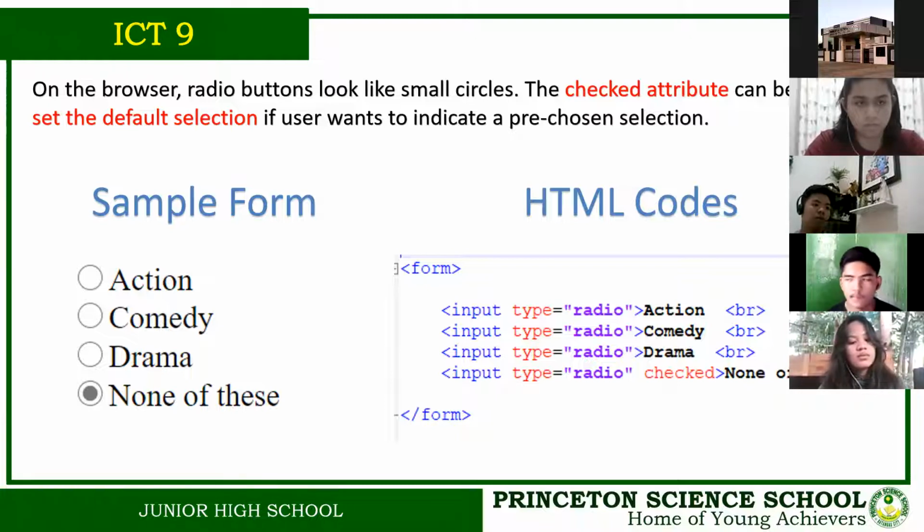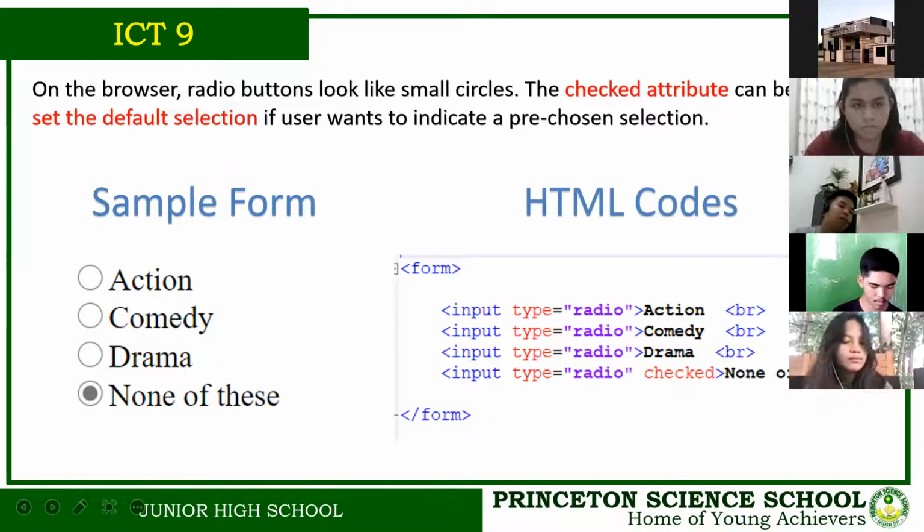The checked attribute can be used to set the default selection if the user wants to indicate a pre-chosen selection. It is similar to the value attribute where there is already a value inside the text box. But in this case, there is already a pre-selected option in your form.